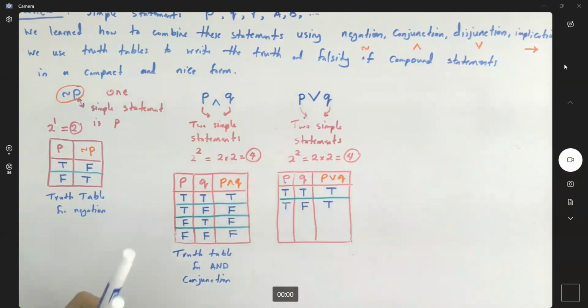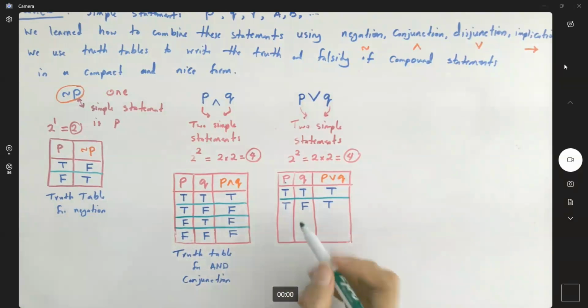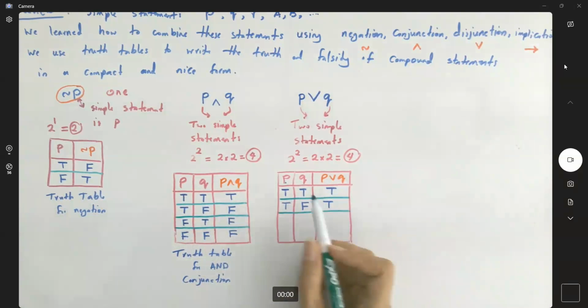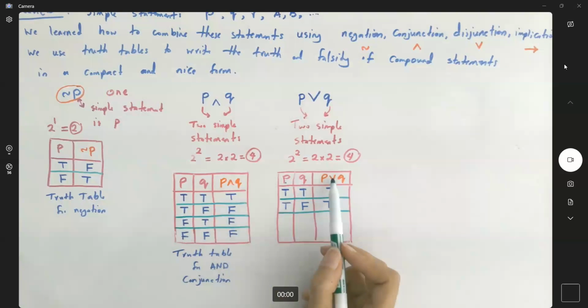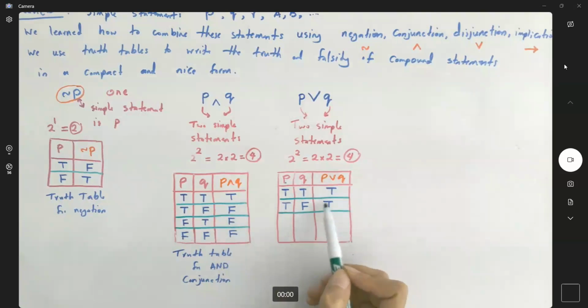Okay, we learned something new. The second row says, hey, true or false, always true. Remember that true and false is false. But when you switch that operation into or, you get a totally different value.